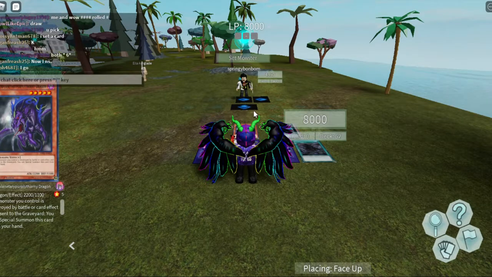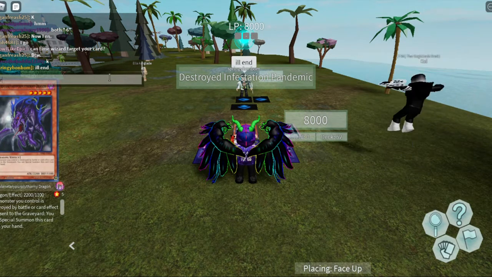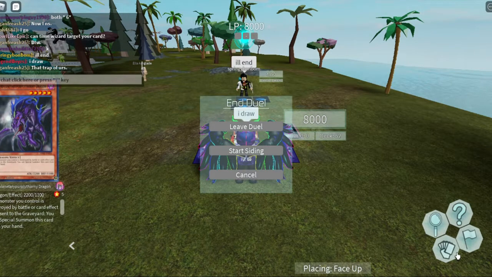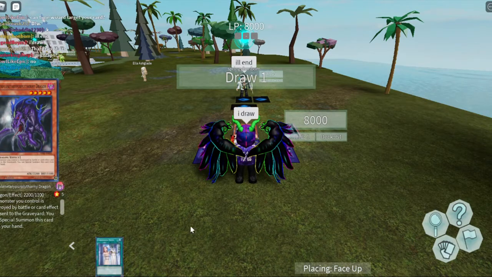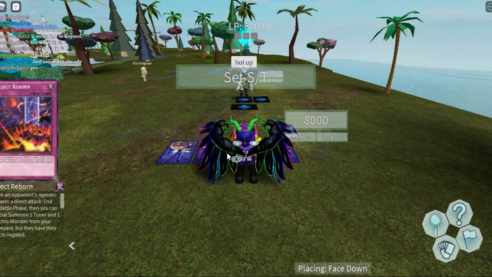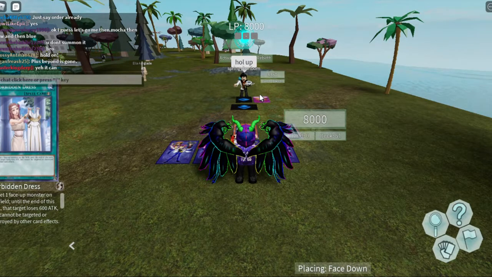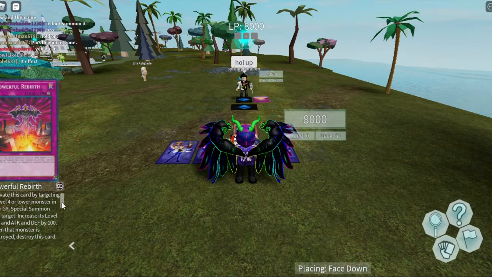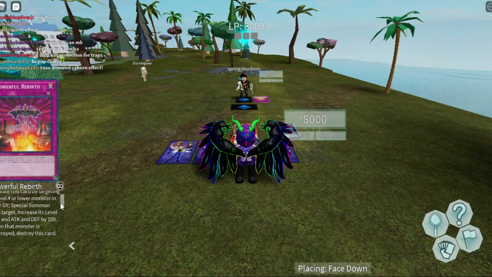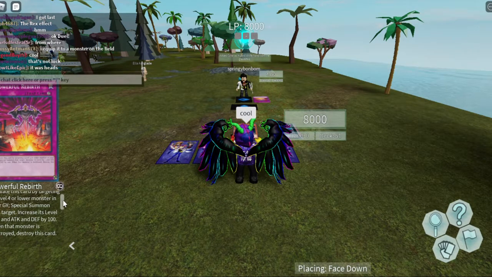Is it his turn? Okay, set monster. Okay, I got two cards advantage. I just got destroyed. Okay, I draw. I don't like that blue one. Put this card face down. Hold up. Activate by targeting one level 4 monster, and your guard special summon increases level by 1, attack and defense by 100. When the monster is destroyed, destroy that target. Cool. Should have used another one.